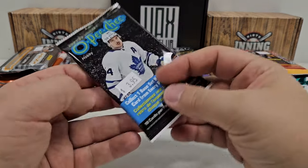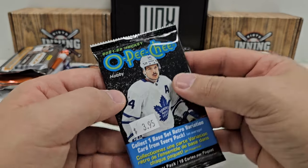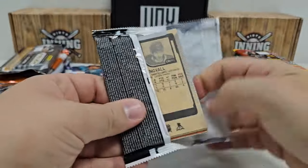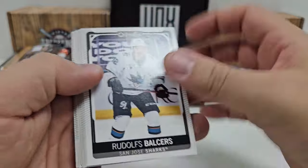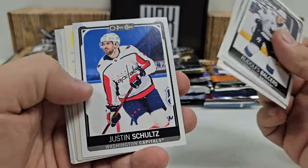I'm actually going to go back to hockey, then we'll start to really vary this up. So let's do the OPG packs. I got 2 of these, I believe. 21-22 OPG, and then we'll do the 22-23 OPG, and then we'll really start to vary it up here. So see what we can get in here.